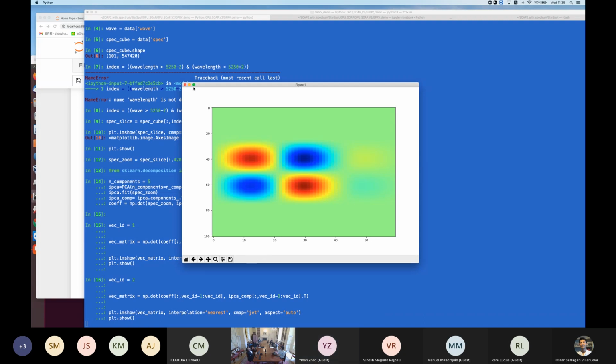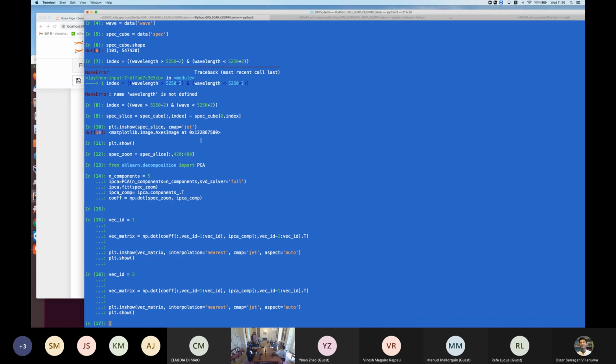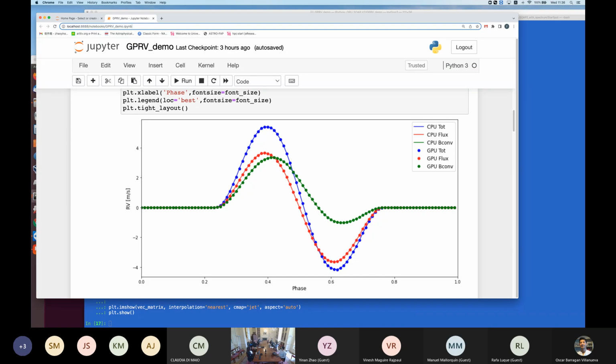Wait, sorry, can you walk through this plot one more time? What's on the x-axis? The x-axis is the wavelength, but I zoomed in, so it's in terms of the pixel. Gotcha, okay. And the y is the time slice. Okay, thank you. The first third and the last, there are bands at the top and the bottom. This is where there are no spots, it's behind the star. Okay, thank you. And then the spots pass by, and you see this Doppler shift, and this changing depth of the line as well. Okay. Thanks.